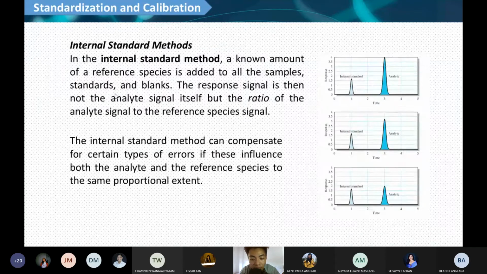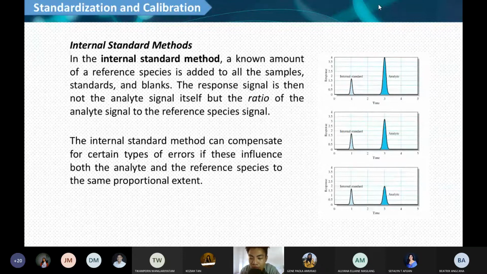Okay. So again, when we say internal standard method, what we're doing here is that we are going to add fixed amounts of our internal standard or reference substances. Okay. So when you say internal standard, again, standards are solutions with known concentrations. Okay. So you add your internal standard in your sample, and then you read your analytes, and then depending on the instrument response, you can get their ratio and proportion so that you can determine the concentration of your analyte in the unknown sample. Okay.